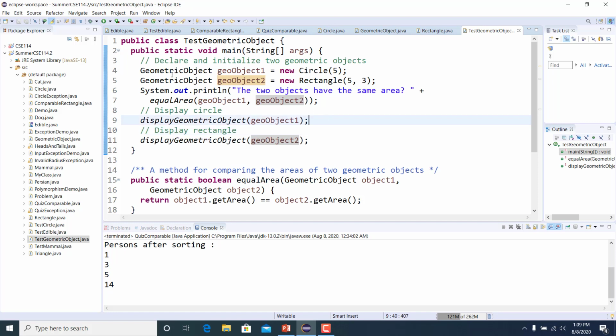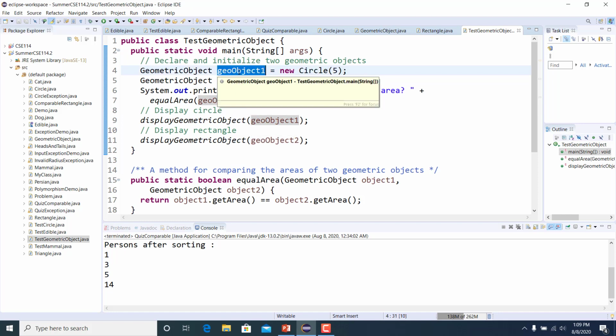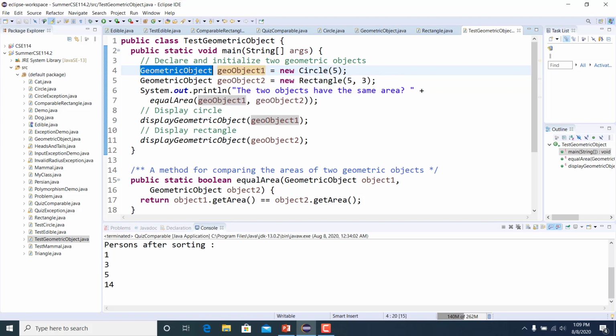Alright, so what do we have here? On line number 4, we have a perfect example of polymorphism, because geo object 1 is an object whose reference type is geometric object, that's the parent class, and its actual type is circle.